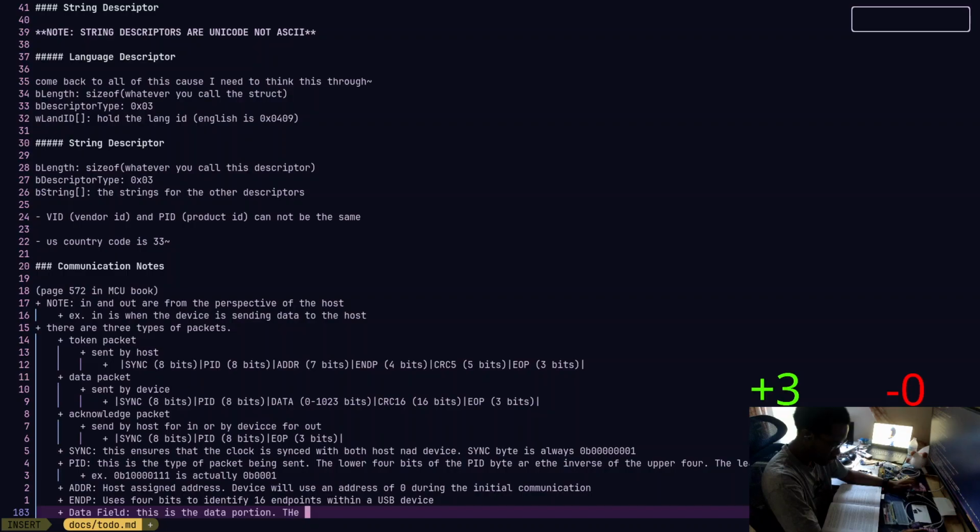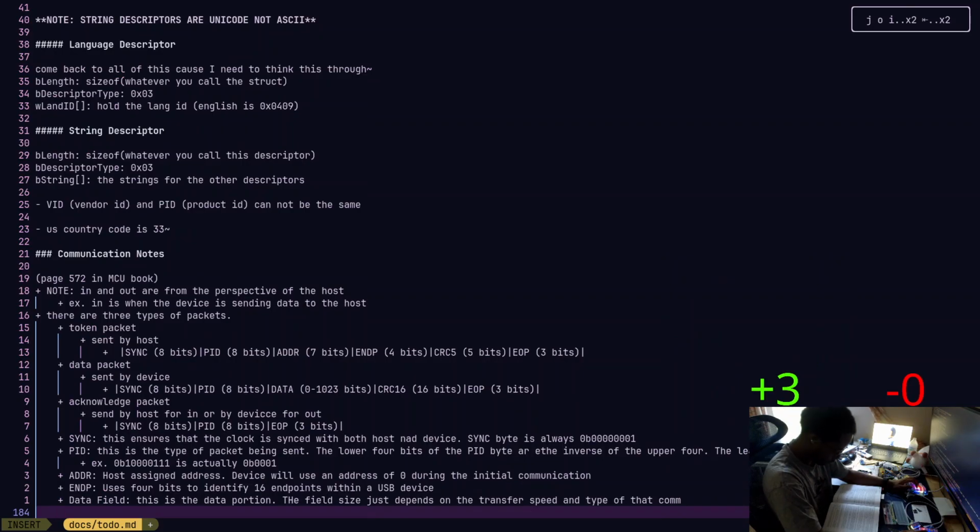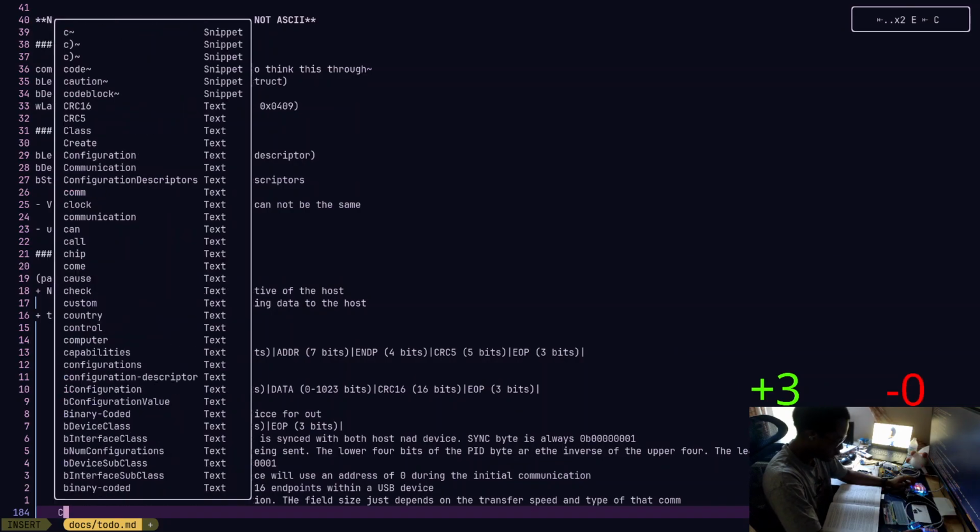Let's just say the field size just depends on the transfer speed and type. And then, oh wait, no, the CRC.